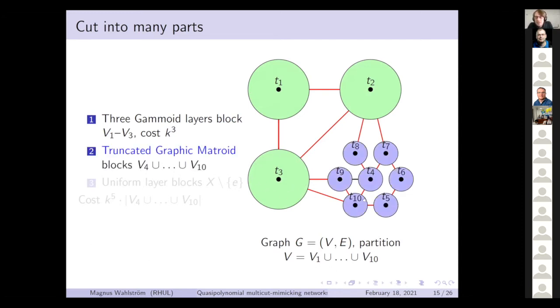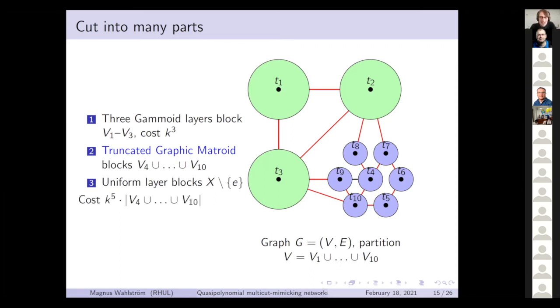And then the general promise is that after a couple of initial components, all remaining components are individually small. And in fact, the total number of vertices in the purple part is going to be, let's say, k to the log k. So we get a quasi-polynomial number of vertices in the tail. And then just one more uniform layer to isolate this one black edge here, which is the one edge we want to discover.